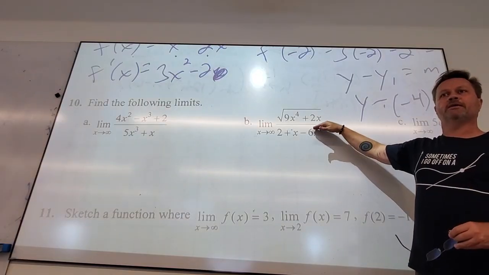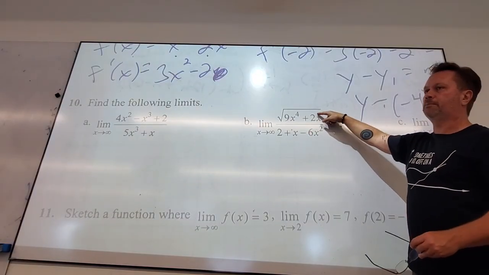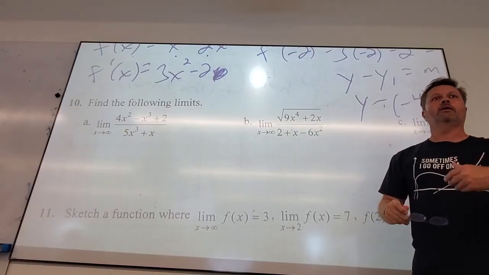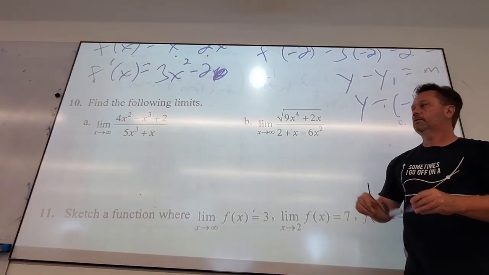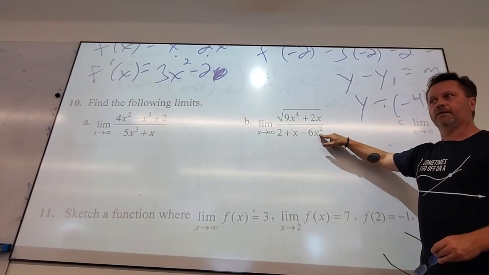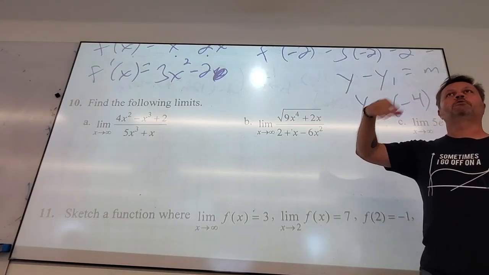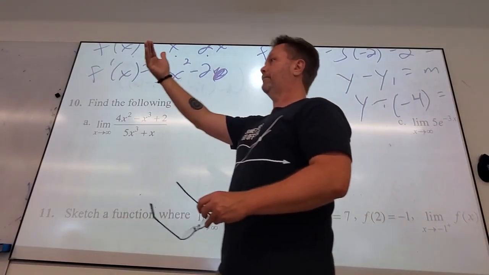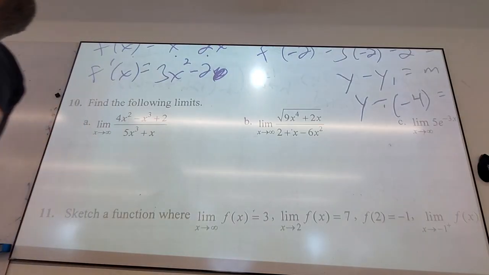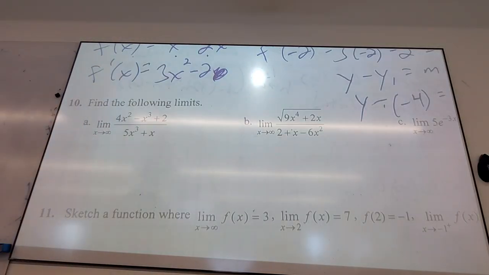So if I'm dividing by something that's growing faster than what I'm dividing into, I'm going to 0, yes? Big divided by really big, it's going to 0. 1 divided by 10, 2 divided by 100, 3 divided by 1,000. They're both growing, but the bottom's growing faster, yes? Okay. So the bottom degree is higher, I'm going to infinity, that goes to 0. Equal degrees, ratio of the leading coefficients. If the top degree is higher, that's some kind of infinity. And then we worry about is it negative or positive infinity.